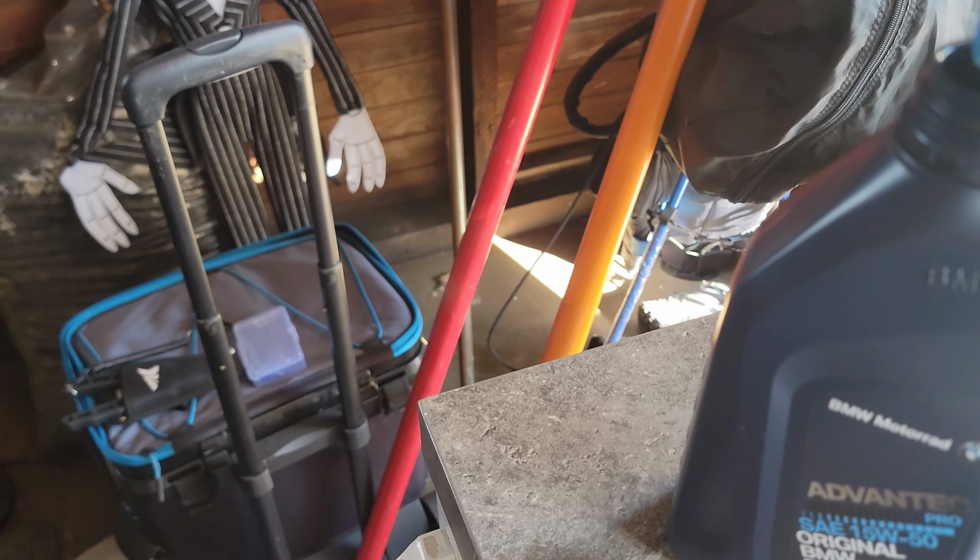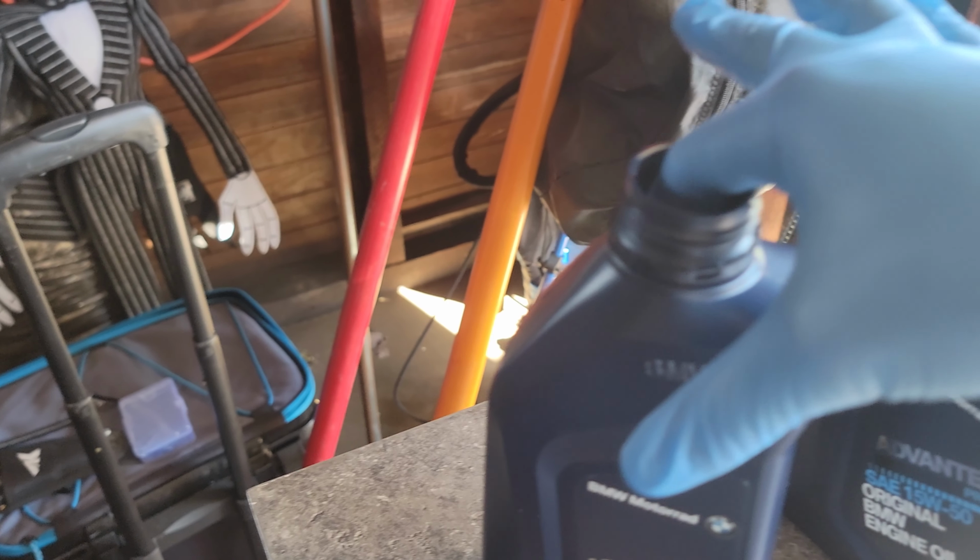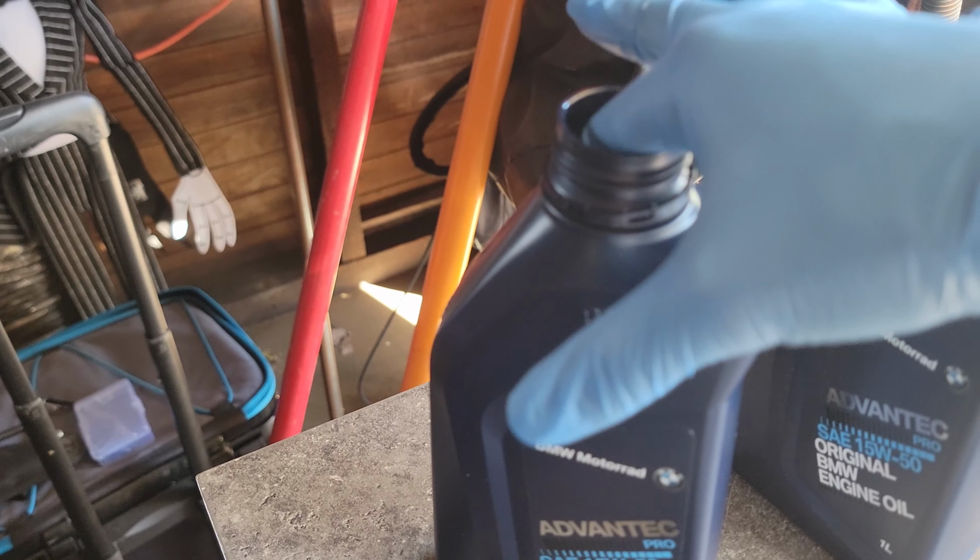Okay, so I took out the old oil filter and I'm about to put the new filter in. Before I do that, I'm going to lubricate the new oil filter with the new oil on the seal. I'm going to just dip my finger in there to get a little bit on my finger.